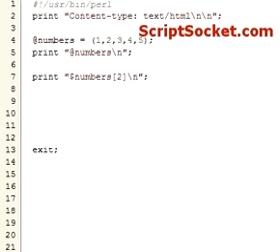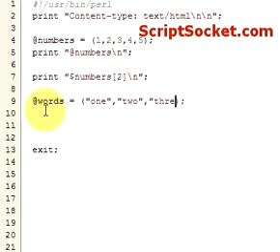As well as creating arrays of numbers, we can also create arrays with words. For example, an array of words 1, 2, 3.